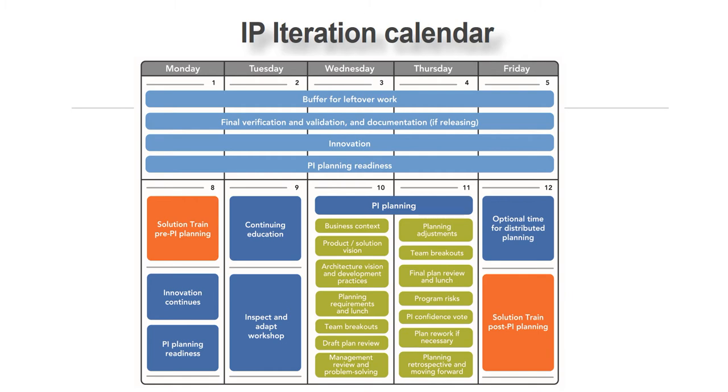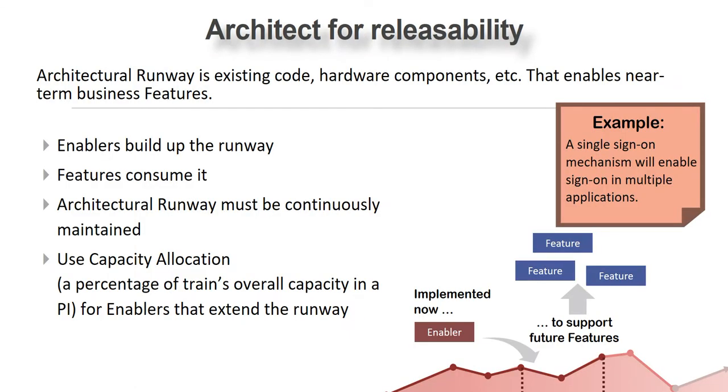In a post-PI planning meeting, after the PI planning is done, if some adjustments still need to be done, you can make those adjustments and ensure everything is in its place before the teams actually start working on a sprint. And this is from an architectural runway perspective, which is called an emerging design and an evolving architecture.